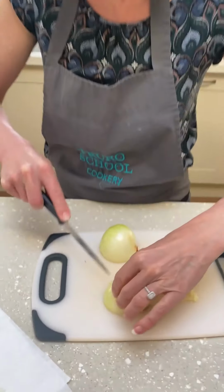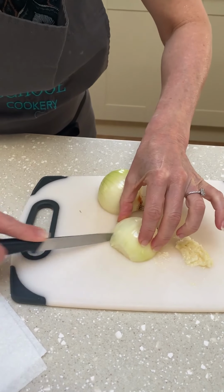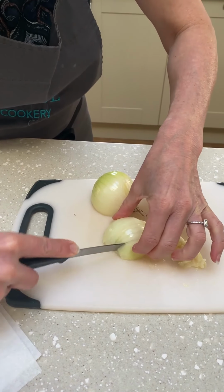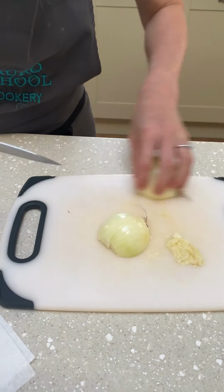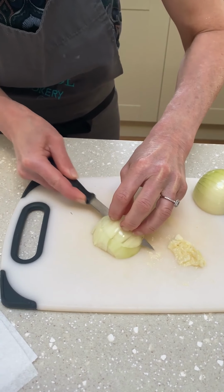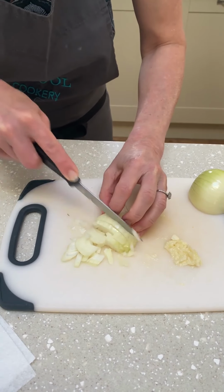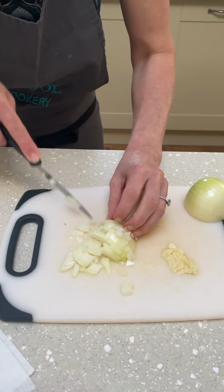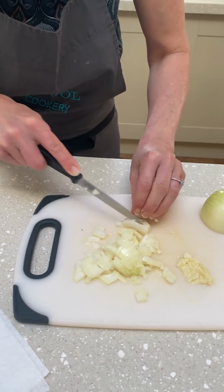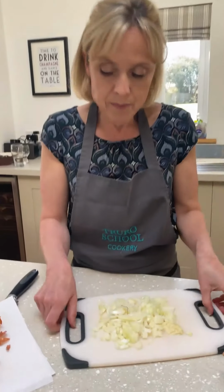Right, bridge hold, then some chops, have a look, up to but not through the root, like that. Then little claw grip, get your fingers out of the way, a horizontal chop, and then that will allow you to cut it into very fine dice. You would be surprised at the cookery school how many adults say they wish someone had shown them how to chop an onion that way.